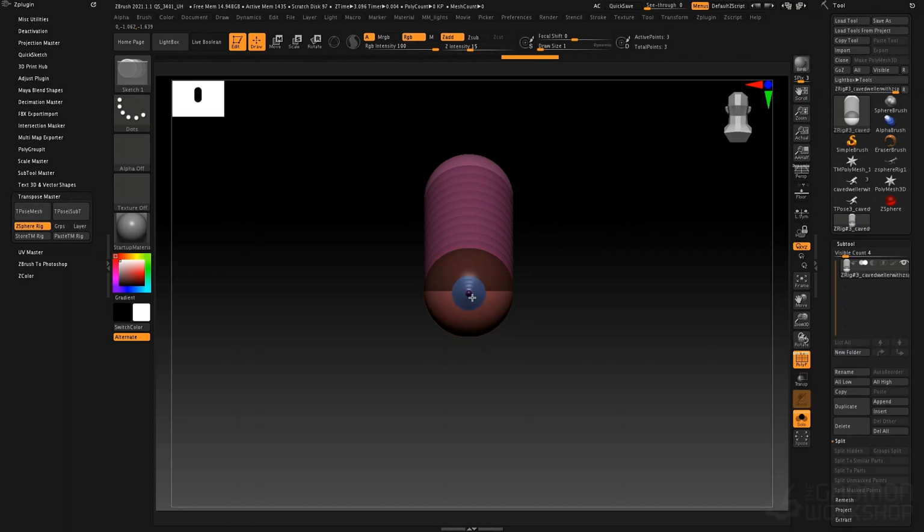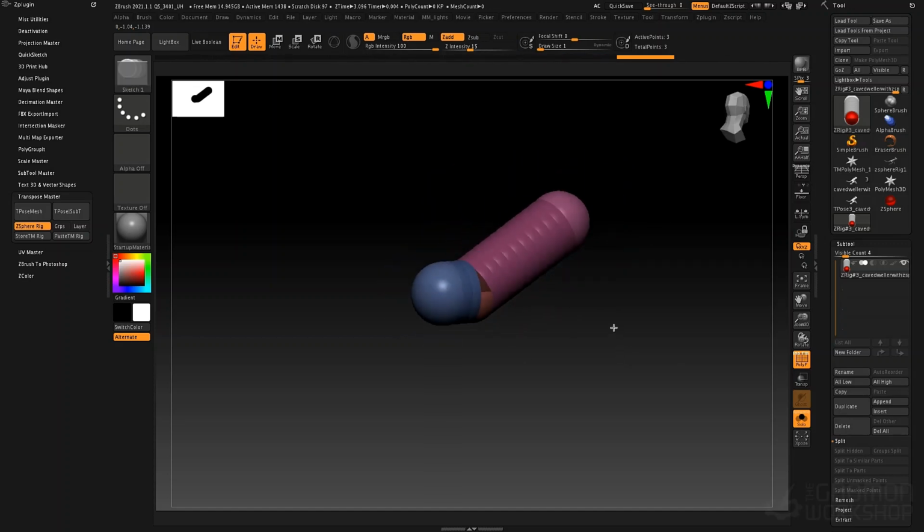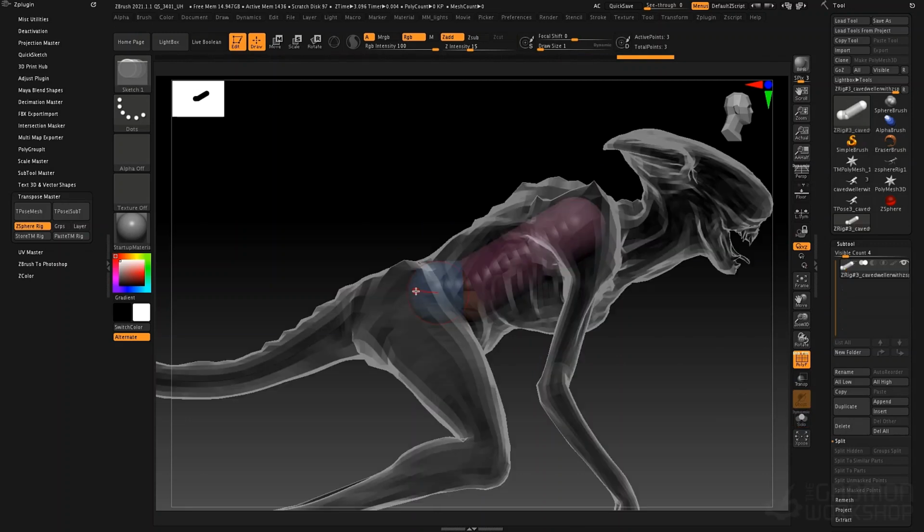Draw a child sphere, and I can make this one smaller if I want to, or press the Shift key, which always snaps it to the same size as the parent. Double-click off the model, turn solo off, and then I'll go to W for move and bring this down to the base of the tail.